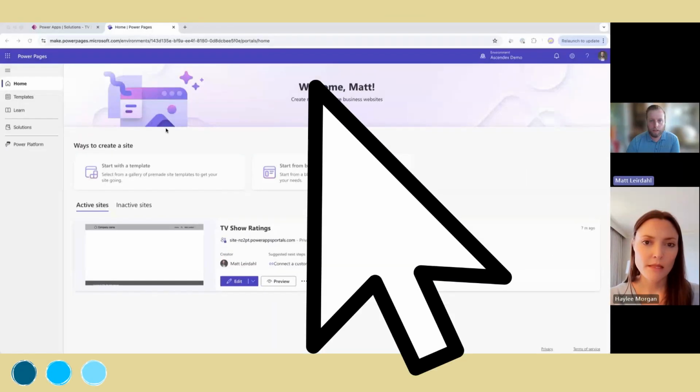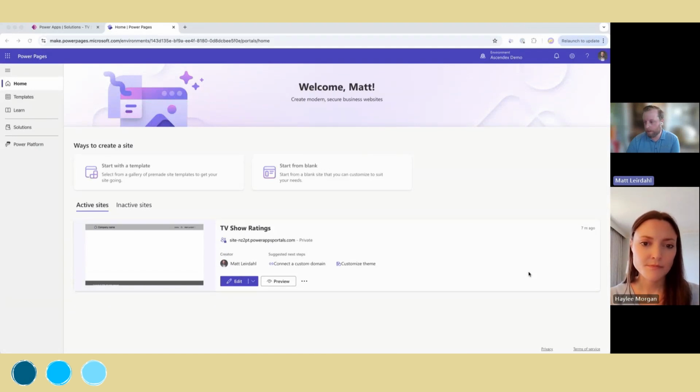All right. So what we're going to do is go over creating a Power Pages site, kind of building on what we talked about last time where we created the model-driven app. So we'll just pull up our Chrome window here, and then we can get started. Power Pages is actually on a different site than Power Platform, but for the most part, they talk together pretty well.